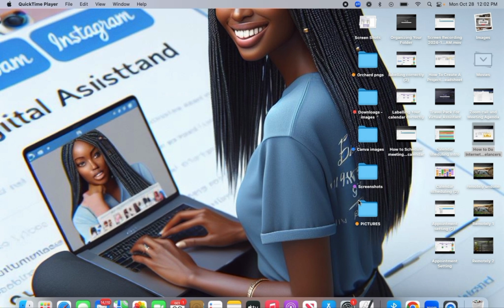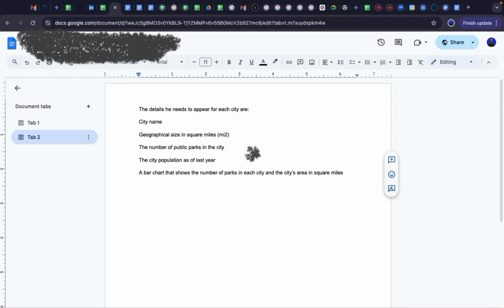So today we are going to be learning how to do internet research as freelancers. Whether you're a virtual assistant or a social media manager, this particular skill is a very crucial, important one, irrespective of what kind of virtual assistant you are. Because once you're a freelancer, it is certain that one of the things that you will be doing for your client is internet research, right?